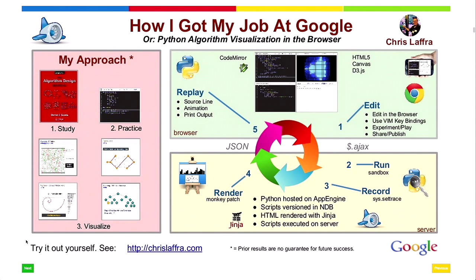But then I thought, that's a waste. I'm writing these algorithms, I'm throwing them away, and I still don't know how merge sort relates to quick sort. So I started drawing pictures, basically. And I wanted to automate that, and store them somewhere. So then I got a hold of Google App Engine, and that's where I post both my algorithms and the visualization scripts, which I will demonstrate now and show you all the ins and outs of it.